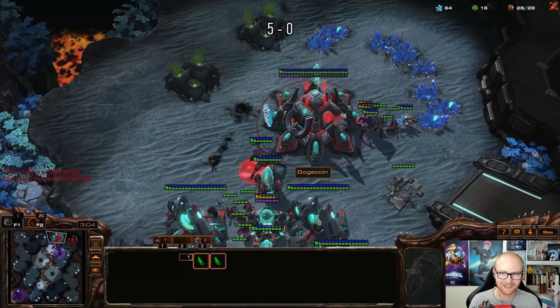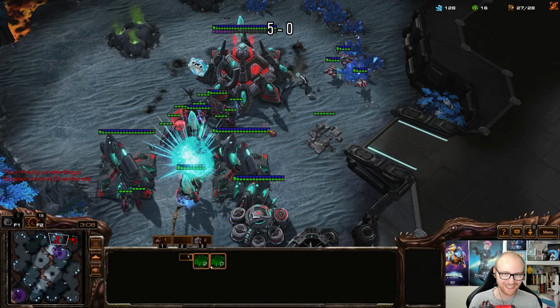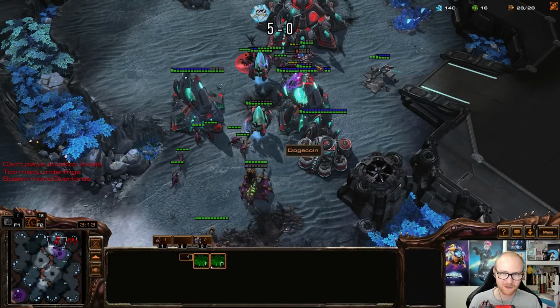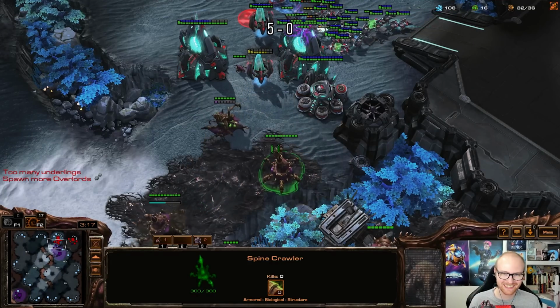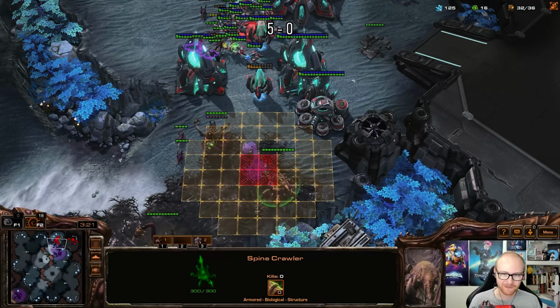My spines are gonna take a while to be useful. I'm actually gonna kill that... The stalker's surrounded, guys. You let the stalker get surrounded. Oh no, Dogecoin. Just as weak as the crypto this hold was, unfortunately. And it looks like I'm not even gonna need the spine crawlers. Well, I really want to burrow the spines at least. This is tragic. Oh, now my speed finished.